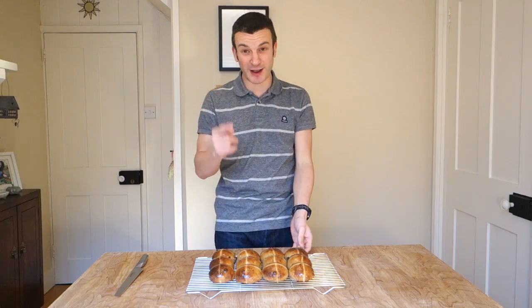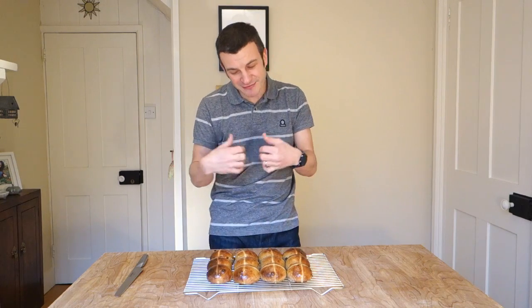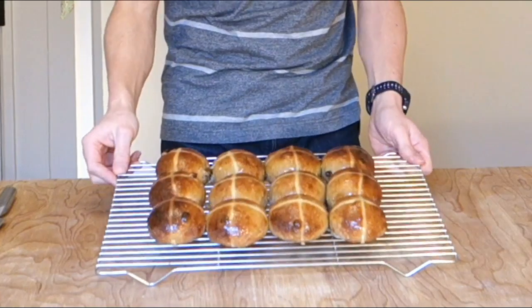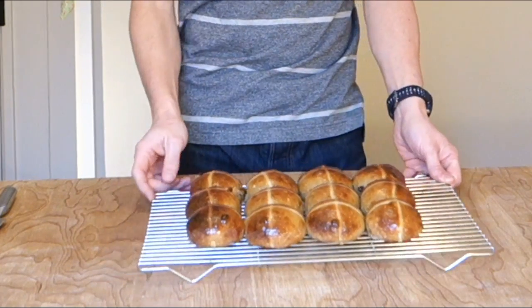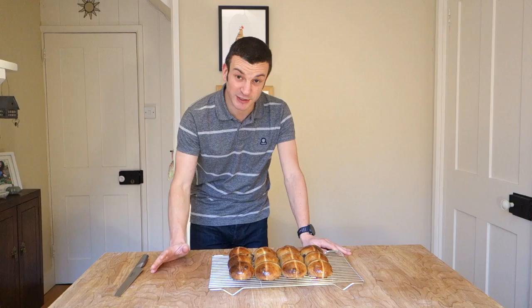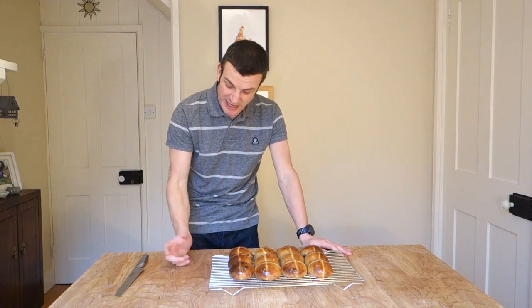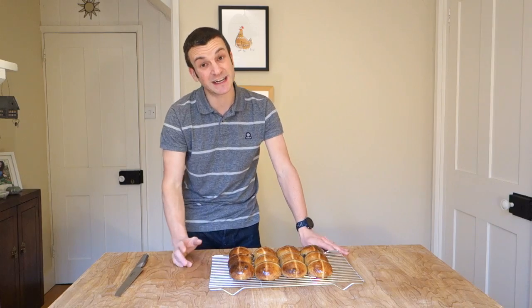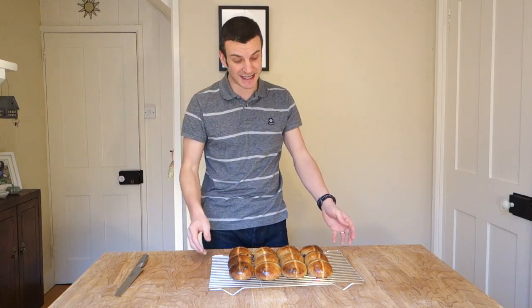Well, actually, I would have wanted to have proofed these just a little bit longer, just so they had really baked into each other. But on the flip side, we can see that they've all come out very uniform, nice and round, and that is just through good shaping. So do work on that method, that technique of using the palm of your hand and your fingers to create a nice tight ball, because that will help you with any of your rolls, baps, any of those things.